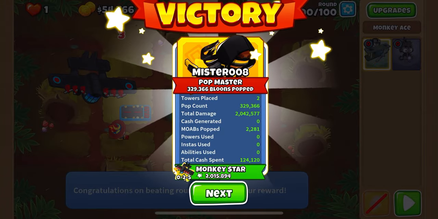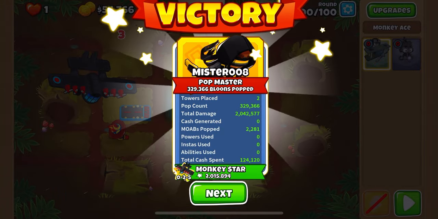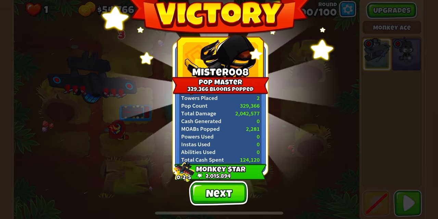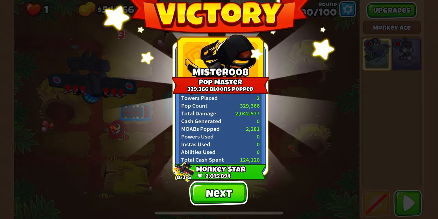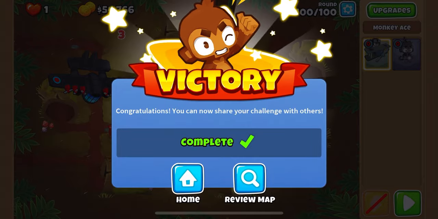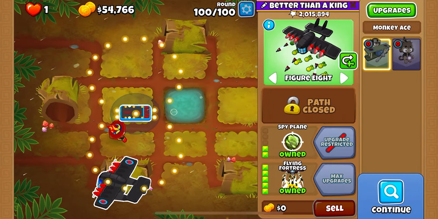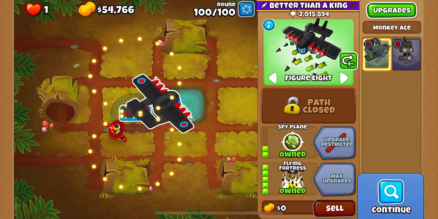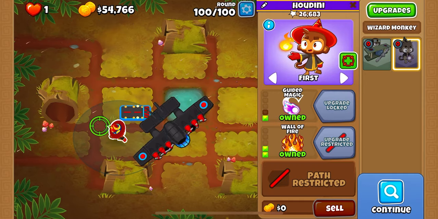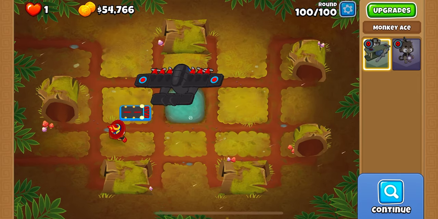But we do have nearly $55,000 left, and look at that. That is actually both 2 Tower Chimps and 2 Megapops Chimps at one time with the Flying Fortress. So there we go. And I'm glad to have beaten this challenge. Let's check our pops. Our ace has nearly 2.016 million, and our wizard has almost 27,000 pops. So, yeah, there we go.